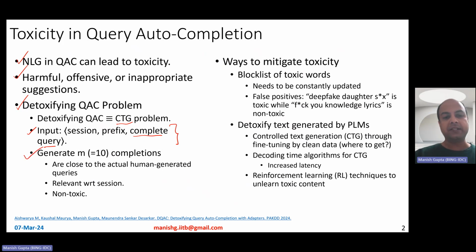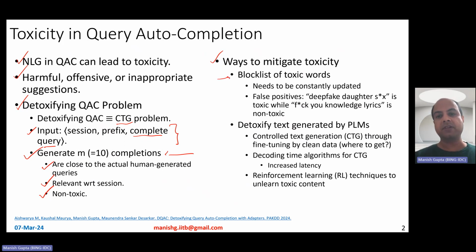The goal is to generate 10 completions such that they are as close as possible to actual human-generated queries. They are relevant with respect to the session. They must, of course, be relevant to what the user has been doing so far, and they must be non-toxic. That's the goal.